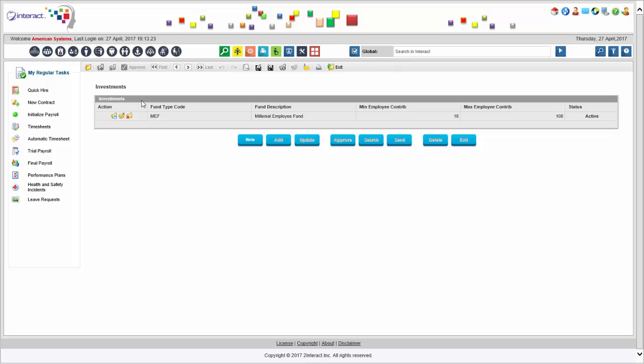Interact's investment fund solution is basically a savings fund that employees can contribute to, in some cases pre-tax, and the employer can choose to match those savings based on your own rules, and then employees can request to withdraw funds from that savings account, maybe subject to certain tax or other conditions.